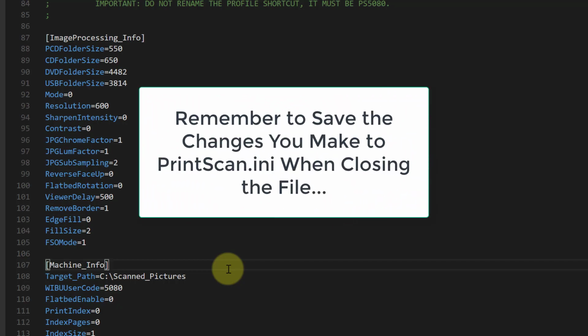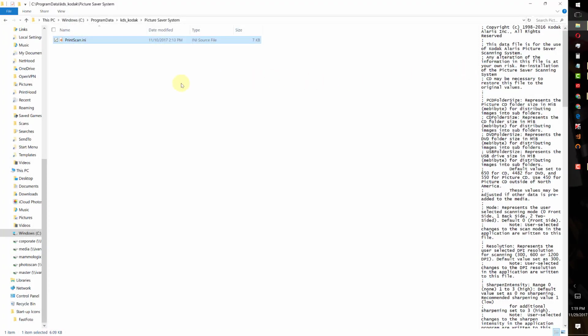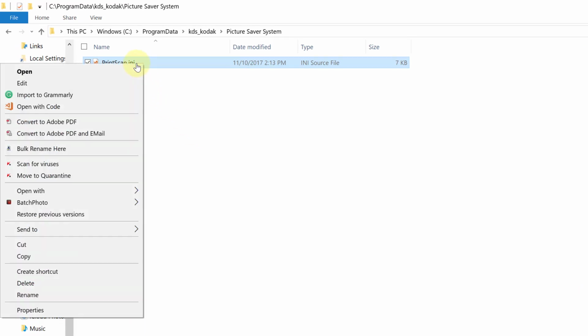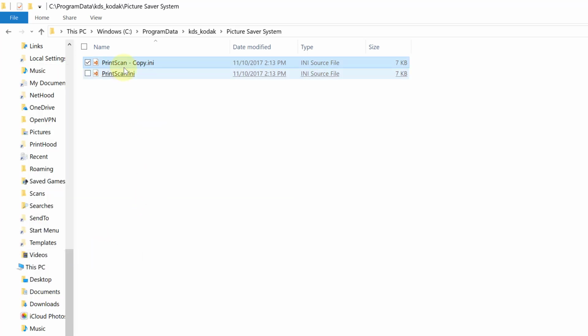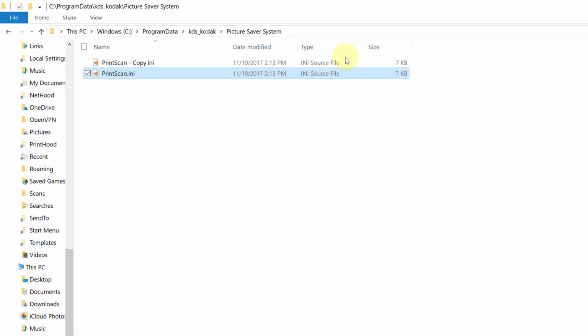I will tell you one thing as we part, to prevent you from having any problems. We'd always recommend that prior to changing this file, you make a copy of it. Just merely copy it and paste it. Now that file sits there, it resides, it has all the original factors. The print INI file is the file that you will want to be altering or changing to the specifics that you would like. This way, in the event that you ever have a problem, you can just delete this one, reinstate the original print INI file, and you get back to the original settings.